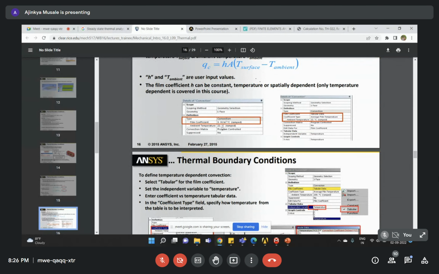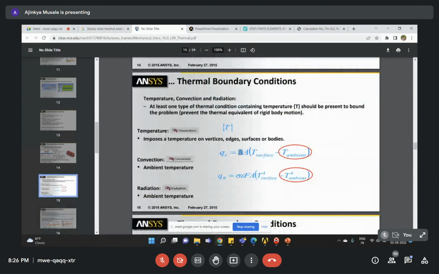Then he said there are hundreds of PhD theses available on only this one letter H, this one terminology, coefficient of heat transfer. And still there are a lot of things which need to be found out.